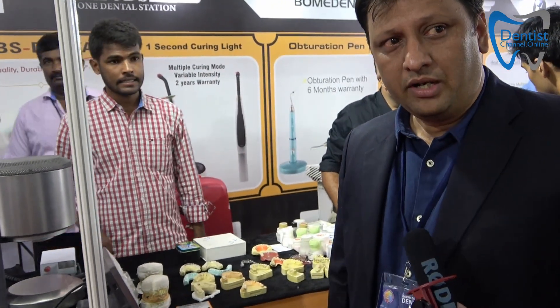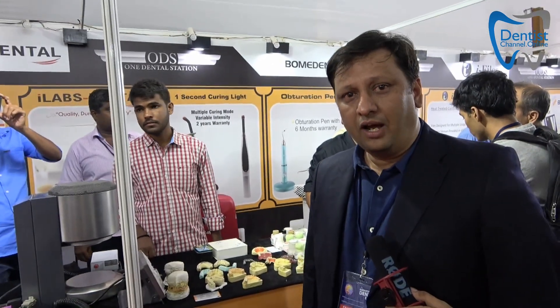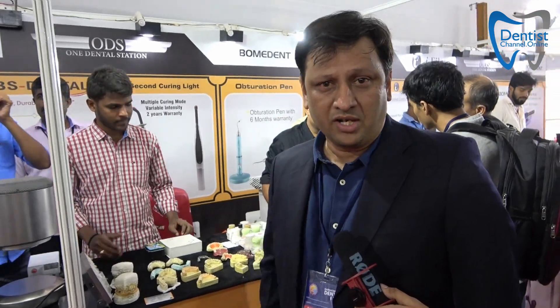The vision is what we call iLabs Dental, catering to the dental requirements of a doctor. We as a full-fledged lab operate out of Bangalore. We do all kinds of crowns — starting from metal, Ivoclar, PFM crowns, and zirconia crowns. We have our own milling machines and can tell you that for anything urgent we can definitely service you within 24 hours. Otherwise, our standard turnaround time is within 48 hours.